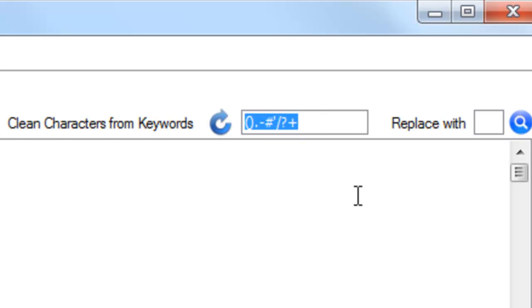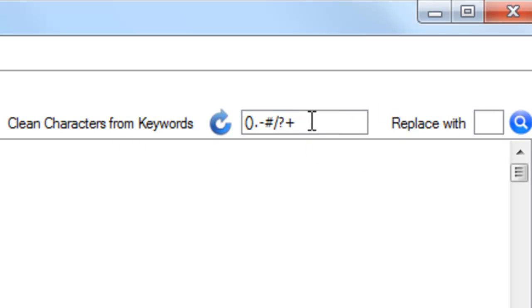These are all characters that you may or may not want in your keyword list, and the point here is to remove them, but you can keep some characters if you want. Like for example, an apostrophe, I want to keep that, so I'm going to delete that. You can also keep a period if you wanted it, or a dash. I'm just going to remove them for now.